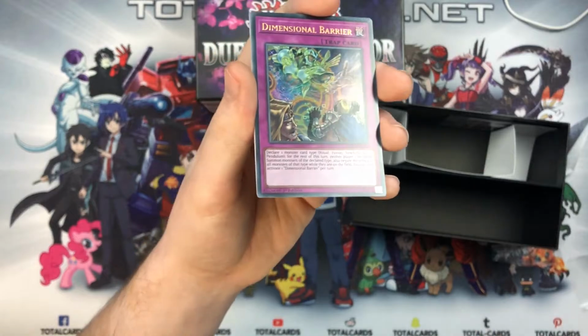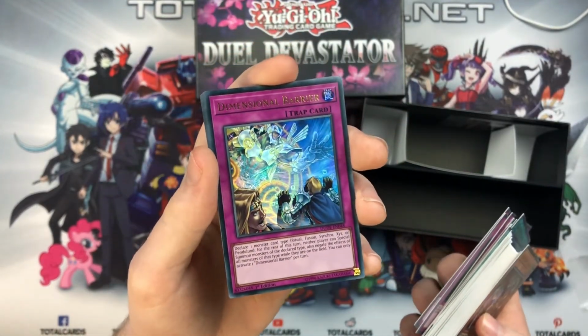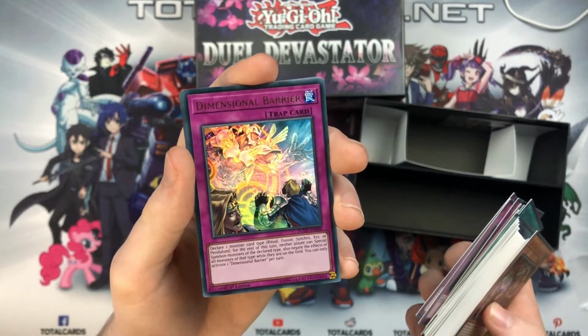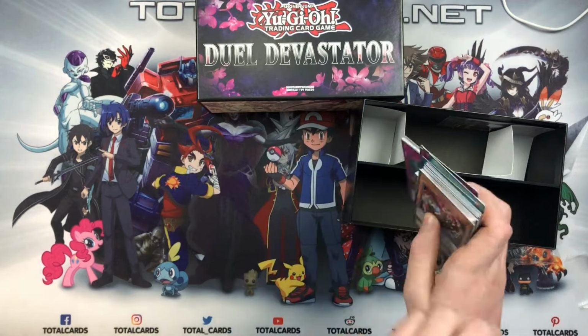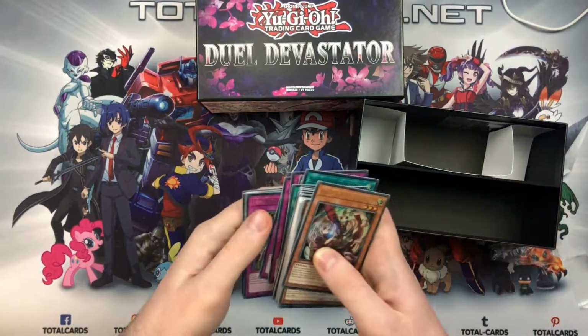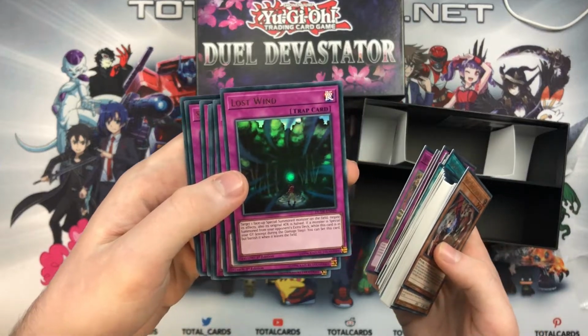But Dimensional Barrier, this is a really good card against pendulums and decks like that. You just declare it and you can't use those cards. And it negates the effects. So, you know, you can't special summon them, sorry. Oh my god, my Apple Watch is talking.